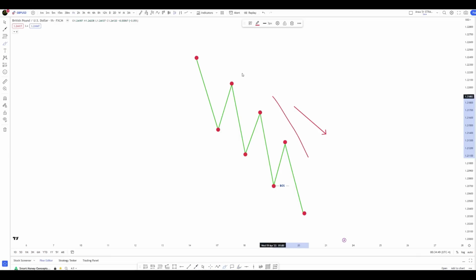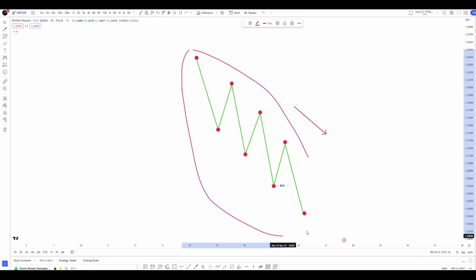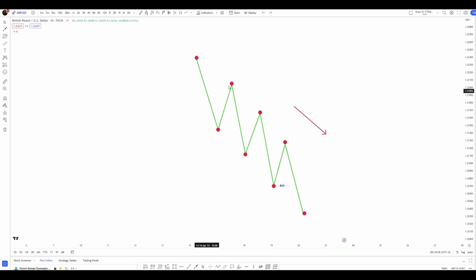In overall, generally, this is called market structure. So if you ever hear about market structure, this is what market structure is, okay? This is the external, and anything that's the pullback here. So these pullbacks, when you go to the lower time frame and you look at the pullback here, it might look like an uptrend, okay?